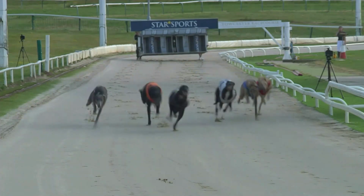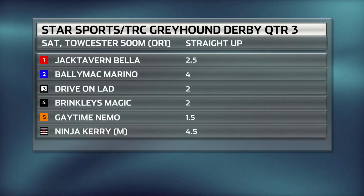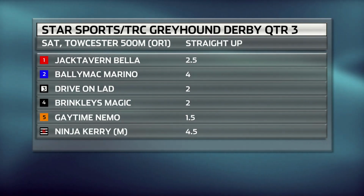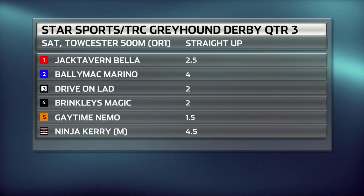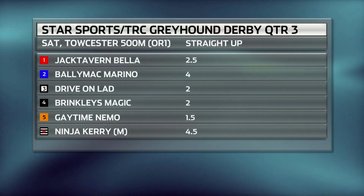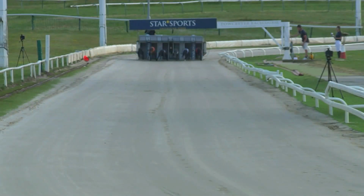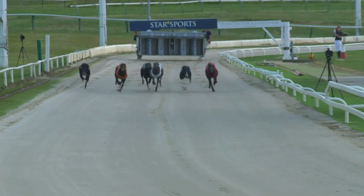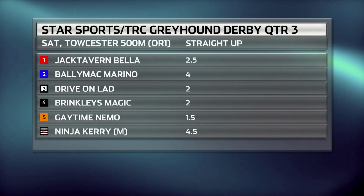Looking at the evidence, limited evidence, because he's a relatively lightly raced greyhound, I think he'll probably keep a relatively straight line from every box he goes until you get inside. I can see him moving middle a little bit from this makeup, which clearly gives Jack Tavernbella a great draw on the inside. But we also have to look here at Gaytime Nemo. Now, Gaytime Nemo at the weekend ran from Trap 1, all the way out in 5 today. Let's look at Gaytime Nemo on Saturday. Now, you can't take as face value that he's going to take the same course because he's in a different box, but he's got no inclination to move off at all. He's probably edged off half a lane, if anything. So I think the probability is that he'll go inside.